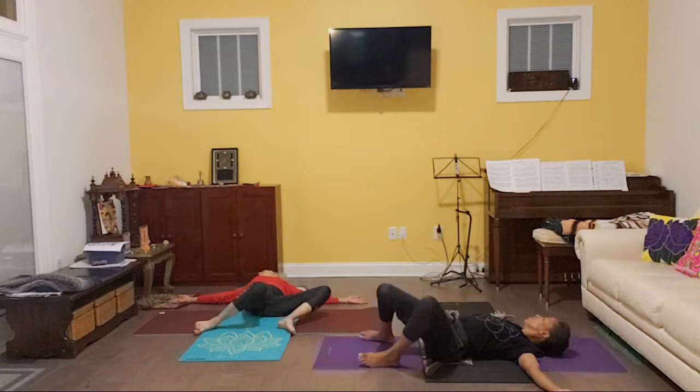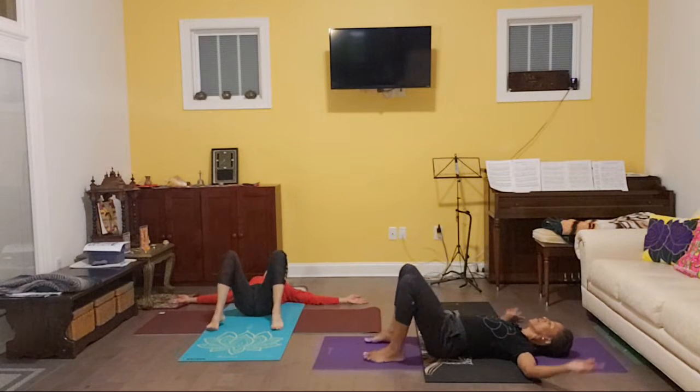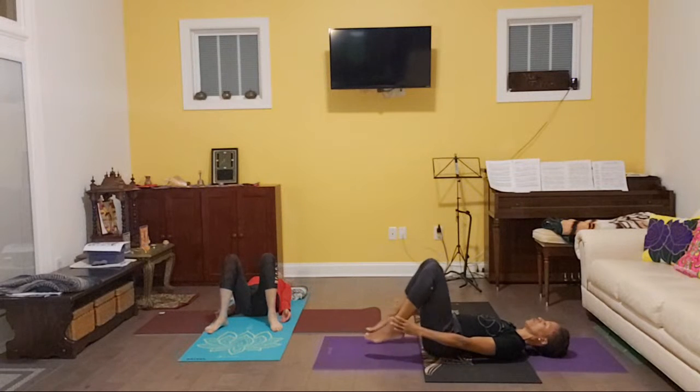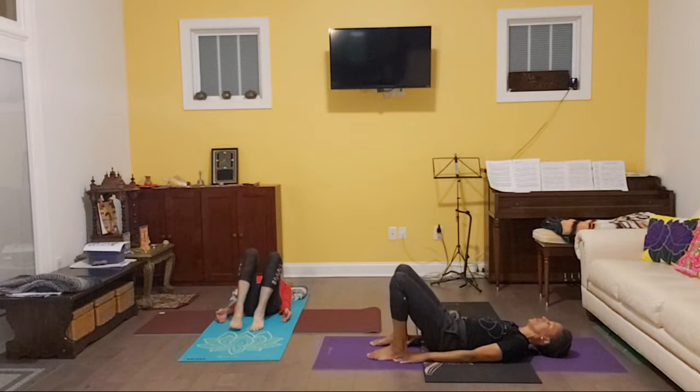And then inhale as you bring your knees and your head back to the center. Move your arms down next to your torso. Adjust your feet so that they're under your knees again.